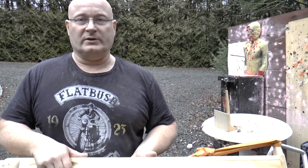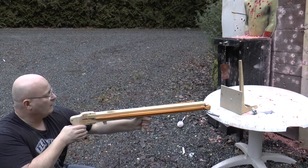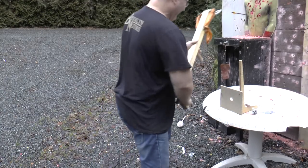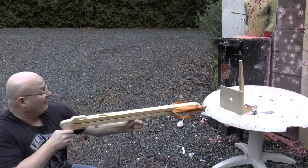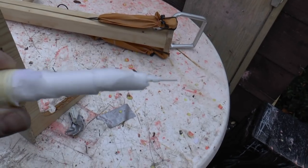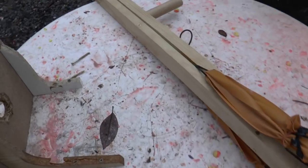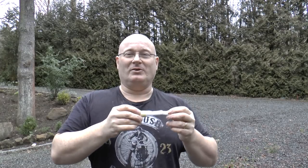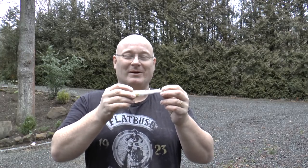Unfortunately it is too dark for slow-motion pictures today. We shot a candle through a piece of wood — here is what is left over from the candle, and this is the backside. I'm happy to say that Dr. Nash, one of my idols — the guy who came up with the Nash equilibrium and got a Nobel Prize for his theories — is not a liar. It is possible to shoot a candle through a thick piece of wood.